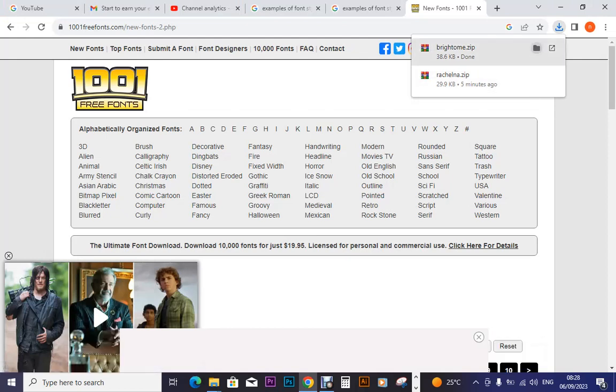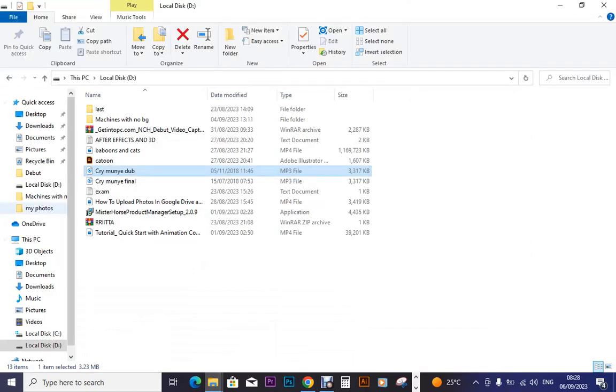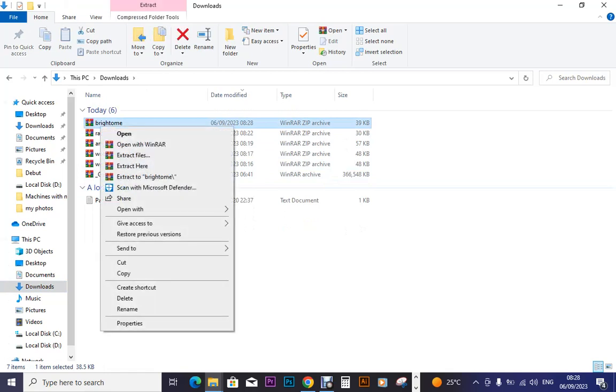So you can pass here, you can open a folder here. I showed you in the other parts of the video how to pass here. You just click on this folder where we see show. Are you seeing when I point here, it brings show in a folder. You can click there, or you can click on any folder on your computer. Then from there you go to downloads. Then you look for your different fonts. Then after that, you just right click.